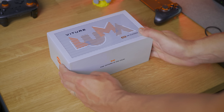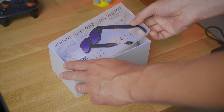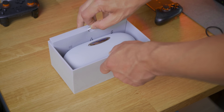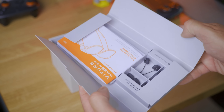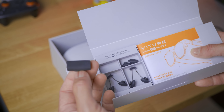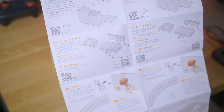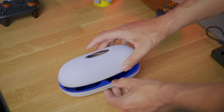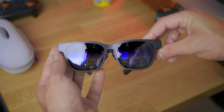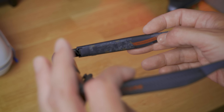Let's start with a little unboxing. In the box we're going to find a nice instruction plate with all the functionalities and QR codes for the software, the glasses in their case, and all the accessories needed, like the additional nose pieces, an air-friendly cover, and a quick start guide to learn about the glasses. These come in their carrying case with magnetic cables, and they look very good in this semi-transparent plastic that lets you see the internals as well.